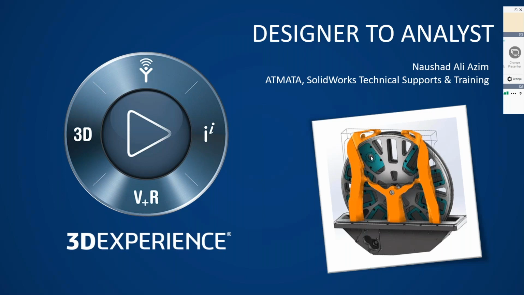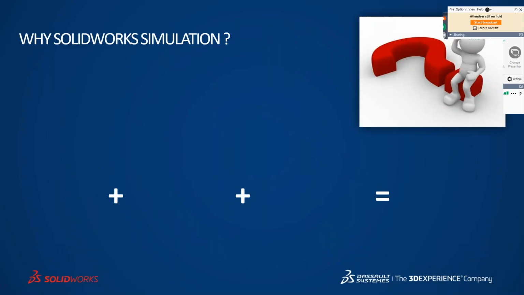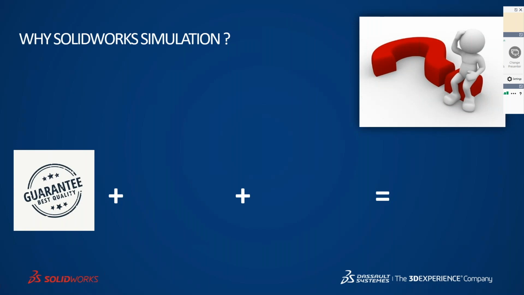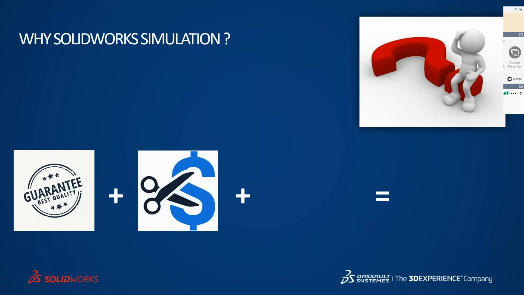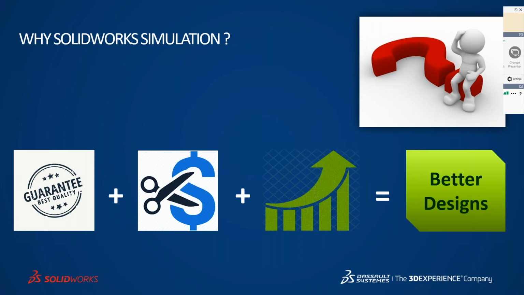Why do you want to do the simulation on the parts you have designed? Normally, whenever we want to buy any part as a consumer, in our mind we check the guarantee of the part first, or the quality we can say, and then the cost should be low, it should not be very costly in the market, and then again the guarantee itself, like at least 5 years or 10 years, or at least 2 years. All these three things combined give you better designs. As a designer, you should know how you are designing, and all these three things have to be considered when you design a part.